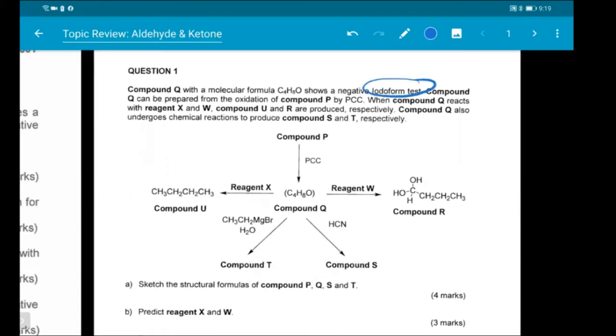Alright, sebenarnya iodoform test ni can also be applied towards alcohol. Tapi dalam pembincangan, we're going to focus our discussion towards your syllabus, whenever it mention about the iodoform test, okay, it can relate us to aldehyde ketone punya topics. And other than that, you can see that from the equation, kita ada guna PCC, and kita ada pakai HCN, and also we use Grignard reagent. These reagents are widely used in the aldehyde and ketone topic, especially in the preparation and also the reaction of aldehyde and ketone.